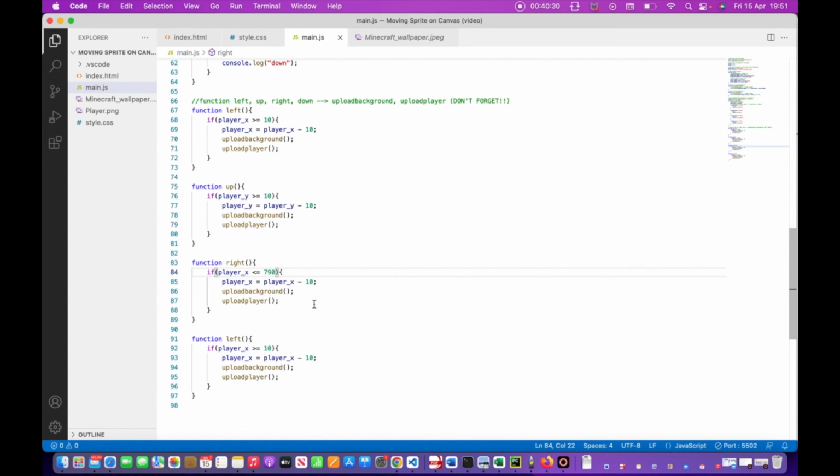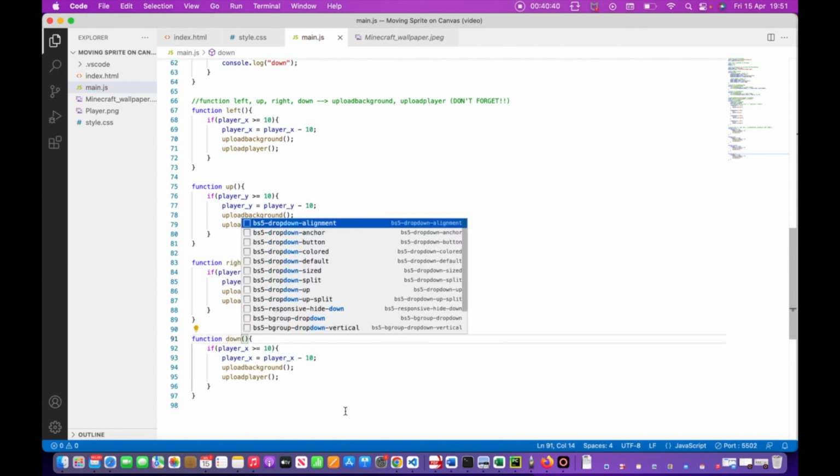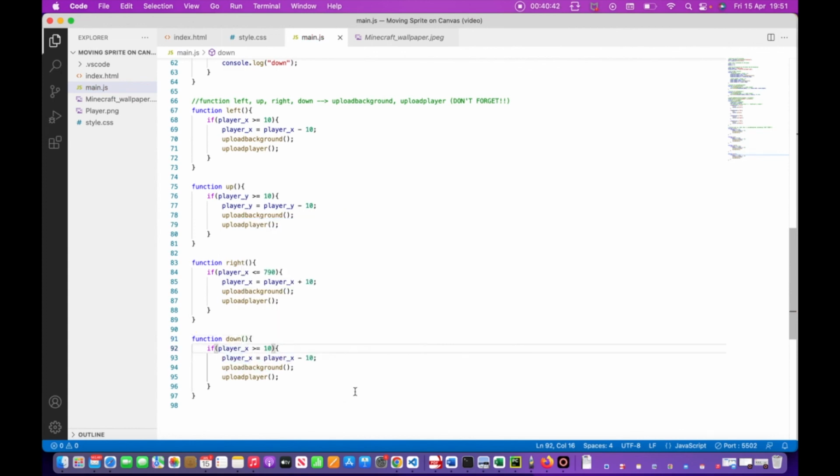Now if player X, equals player X plus 10. And function down now, we're back to player Y. If player Y is less than or equal to, and 600 minus 10 is 590. So if player Y is less than or equal to 590, then player Y equals player Y plus 10.